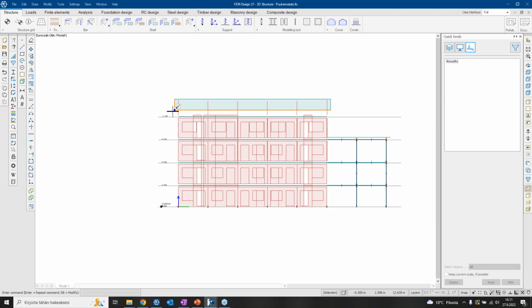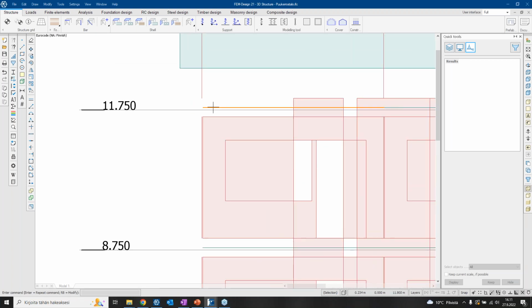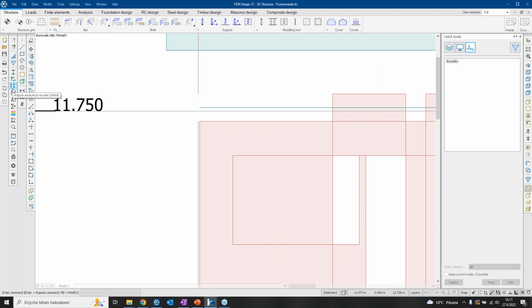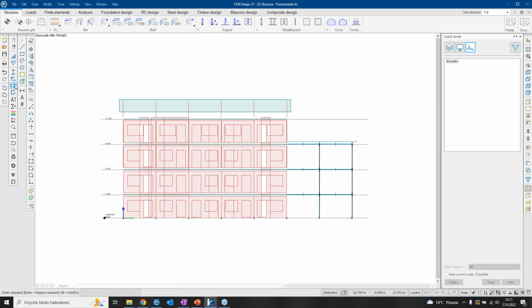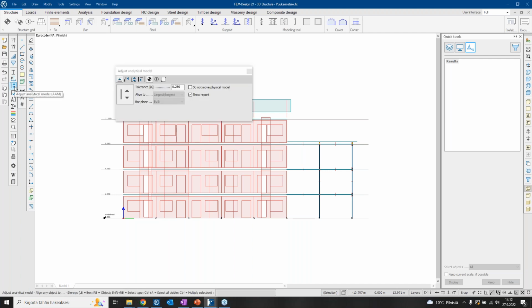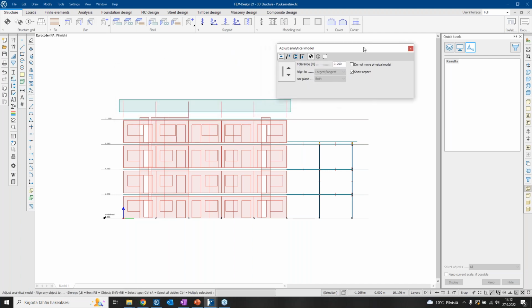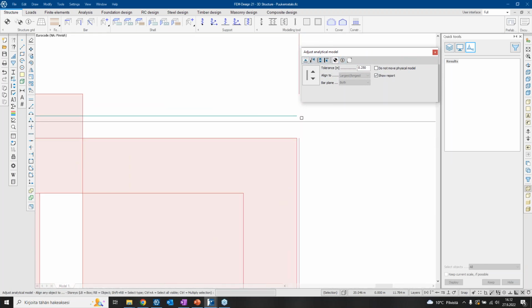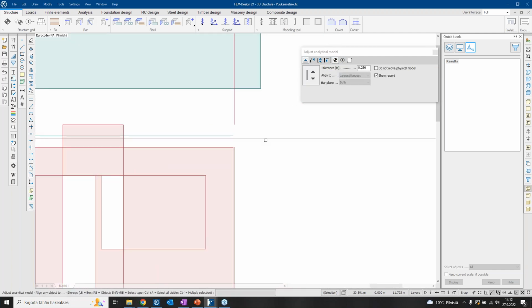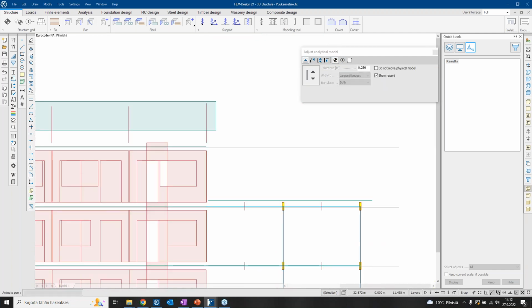So the first thing which I want to do is align. There are these adjust analytical model tools, and these are used for fixing the IFC model into a usable model. So let's start the adjust analytical model. And the first thing I want to do is align any objects to story. I would like these slabs to be on this story level.